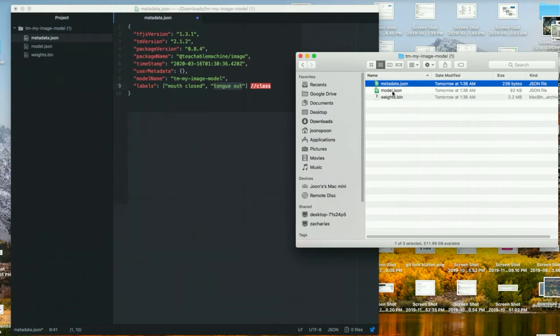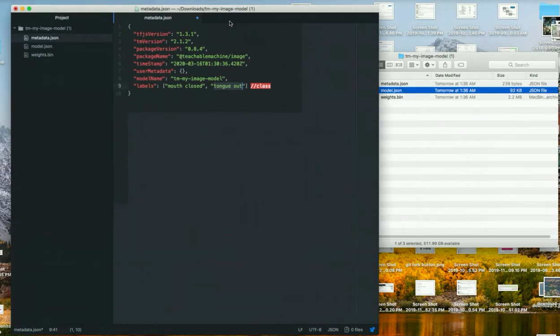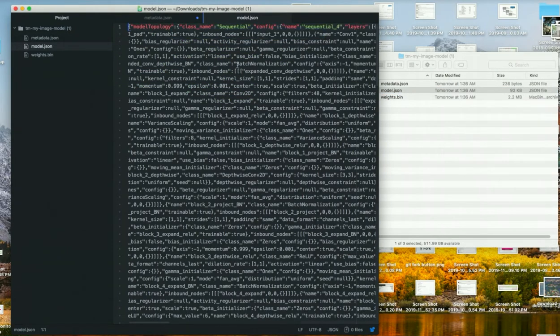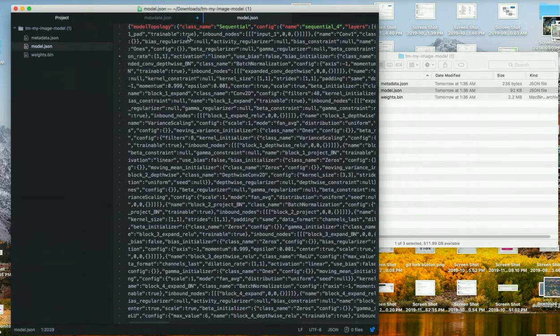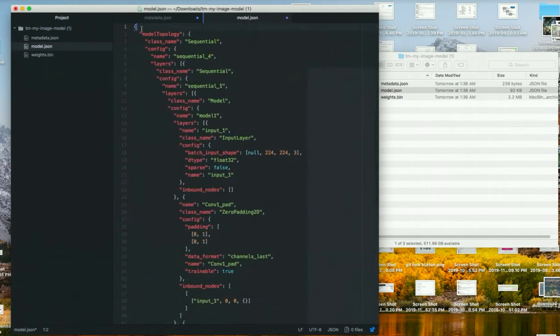What else do we have? We have the model.json. Okay, this is a really crucial part. Humans don't usually read this stuff, but I am kind of curious, so I wanted to show you guys too. I'm going to beautify it so you can see it's in JSON format. That means that they're key value pairs and they're separated by curly braces like this.